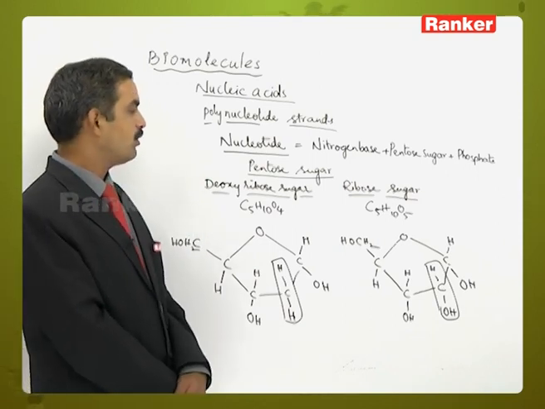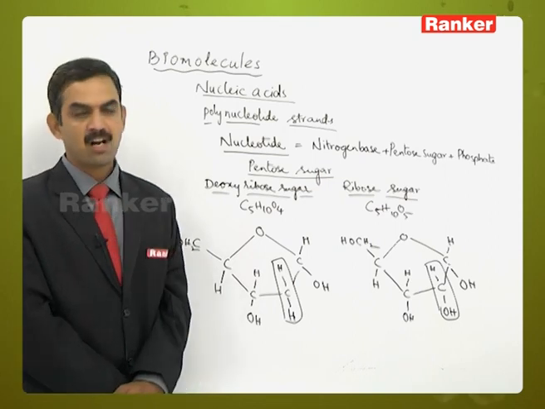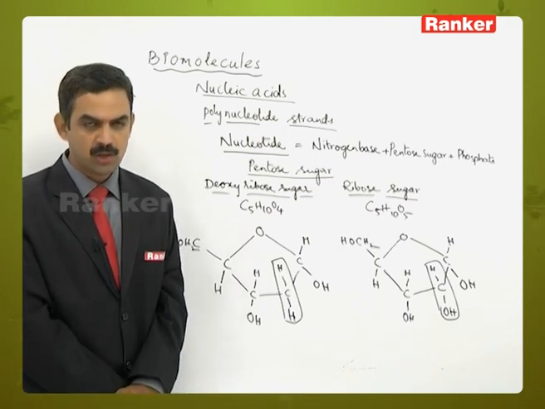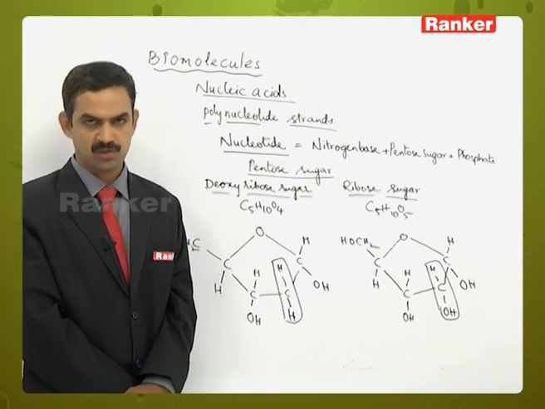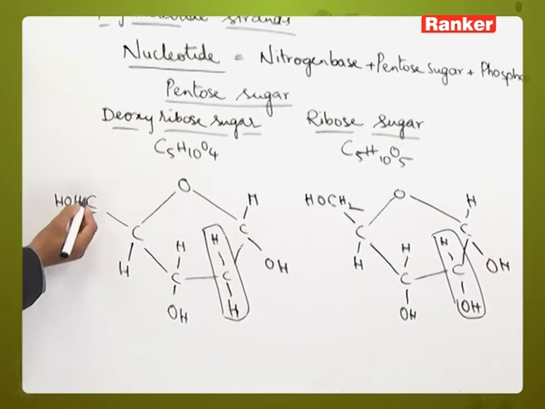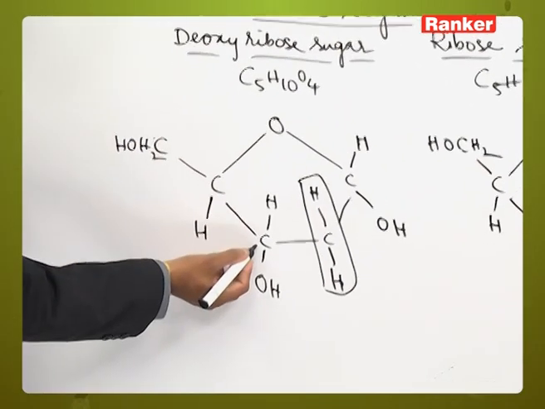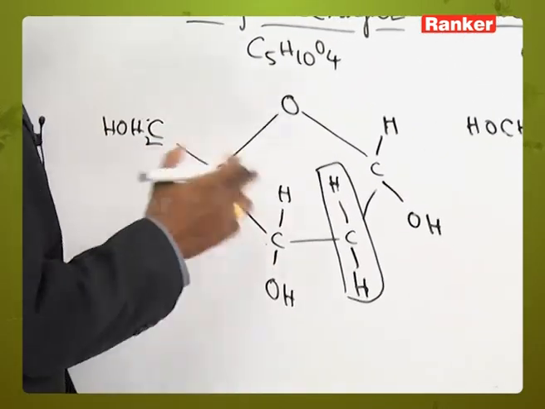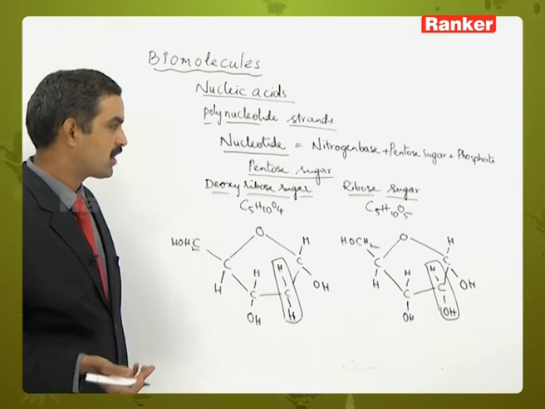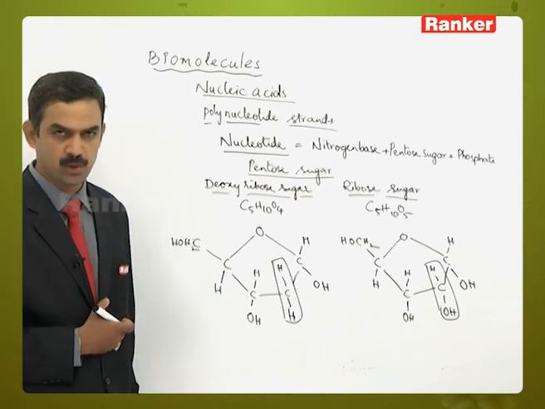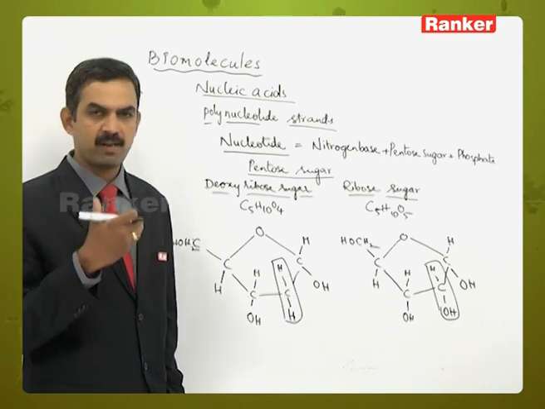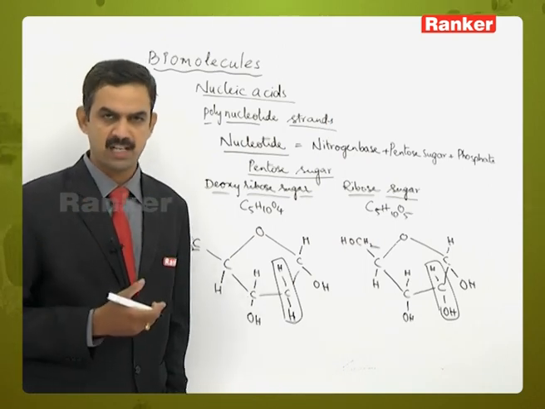So these are the two pentose sugars where 5 carbons are present, which are cyclic molecules, with the fifth carbon present out of the ring structure. In this one, the fifth carbon and the third carbon, during the formation of polynucleotide, are bound with the phosphate molecules. That structure will be seen when it is forming into a molecular organization.